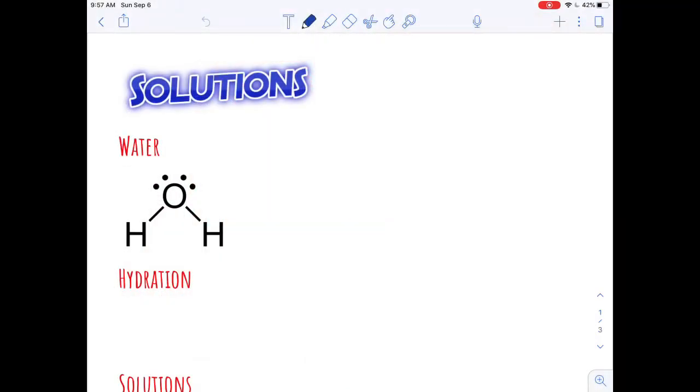Okay, this is going to be an overview of what solutions are and how we can understand the calculations to get to concentration in a solution. So let's start with the basics. Solutions deal with water. Water is the base of that solution. Technically, a solution is a compound that is dissolved in water for the most part. When we say an aqueous solution, that is definitely the definition.